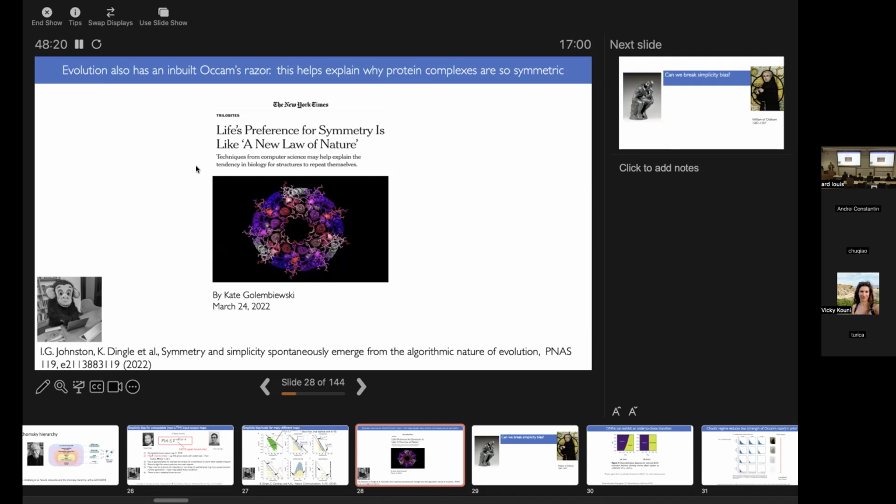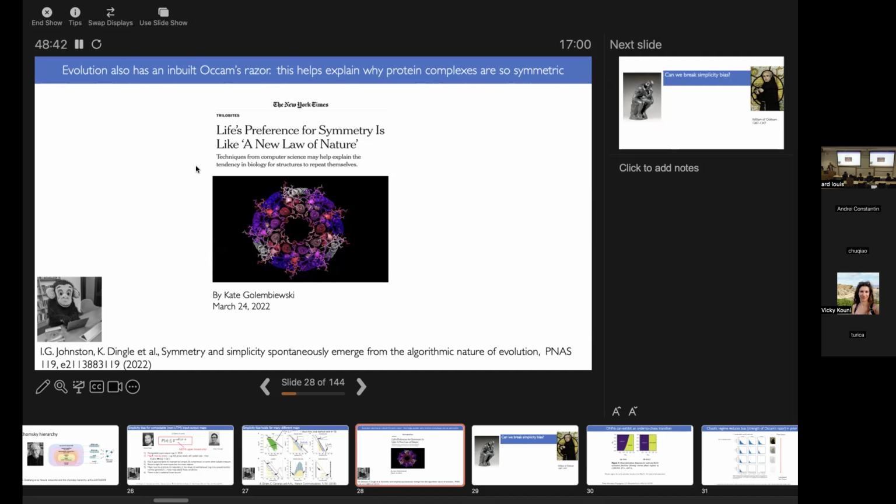The intuitive answer biology will give you is that it's because symmetry has some function. So nature looks for symmetry because symmetry is better. We show that actually, if you think about this algorithmically, what's happening is you've got a self-assembly process. You can write that out as a kind of model. And then it turns out that it's much easier to assemble things with low complexity than high complexity. And symmetry is low complexity.